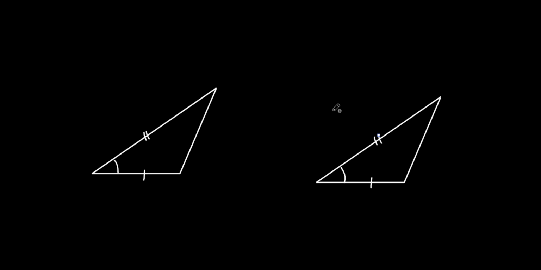I should be able to figure out a way on this computer to show you why this is true. But again, it's a postulate. We're not really proving it. We're just telling you that this is true. This right here is all I need to know in order to say what about those two triangles? That they're congruent to each other. That's it. I don't have to know the other two angles. I don't have to know the other side. This is all I need to know in order to say that this triangle is congruent to this triangle.